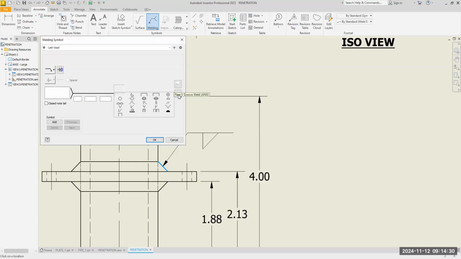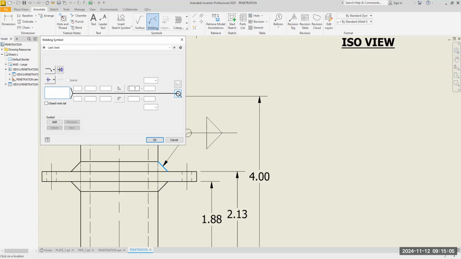We also right here want to weld all around. That's what that means, all the way around the pipe. You want to fillet weld. We'll have a tail. This is where we would type in the word note, but actually I'm not going to because it's going to overwrite my work. That usually tells you some information about your weld. We're not going to do that today. Just understand that that's a fillet weld.